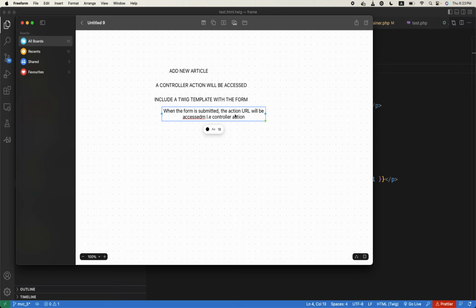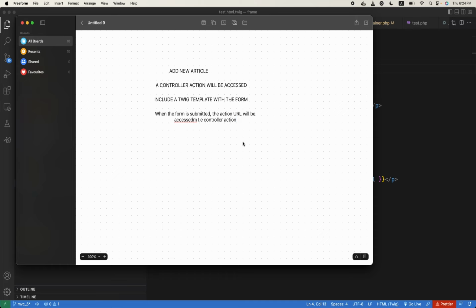But as I have told you what the role of the model, view and controller are, when the action is accessed in the controller, it will know that this is form data which needs to be submitted to some database table. So what should the action do?